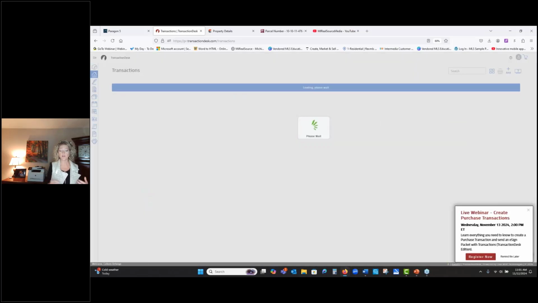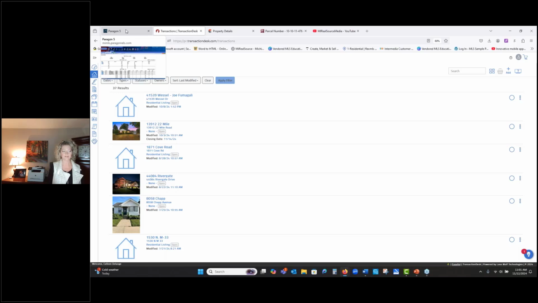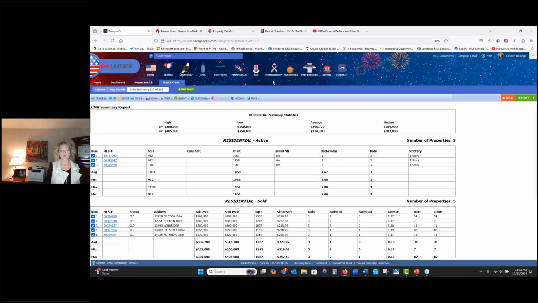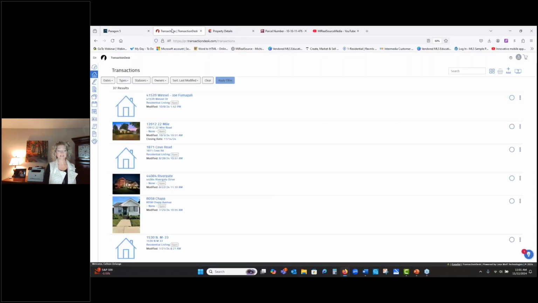The first one is when you're creating your paperwork in Transaction Desk, which by the way, you can find under resources. I did that kind of fast, so let me back up. Resources is where you find all these tools we're covering today. So when you're ready to go into Transaction Desk, you go to resources in Paragon. Yes, I'm still on the election theme since it's what everybody's talking about, right? I want to go to online forms. I want to go into Transaction Desk, and this is where I'm going to start preparing my listing paperwork.